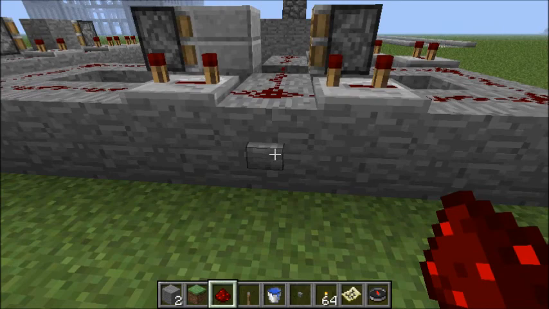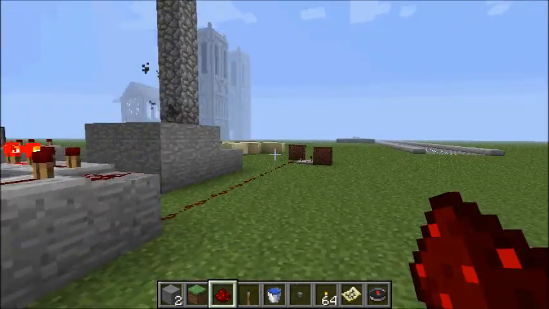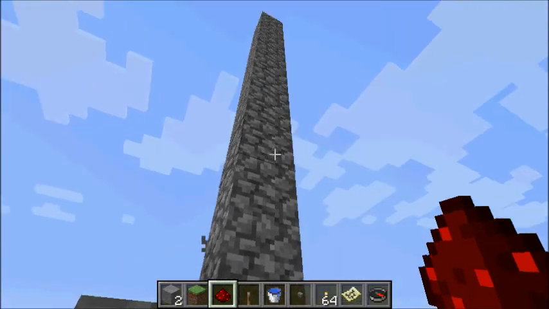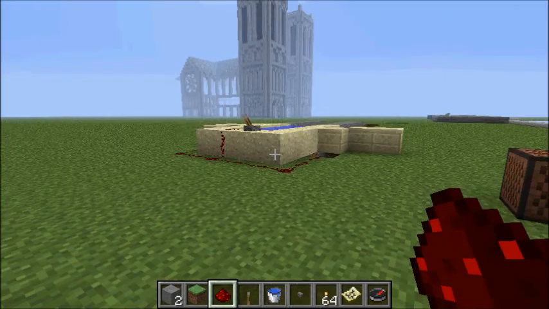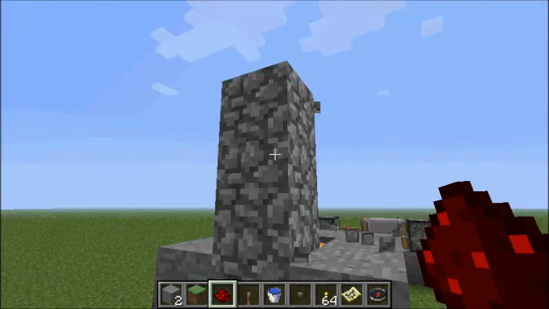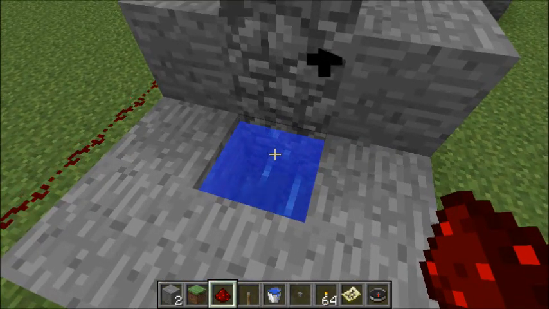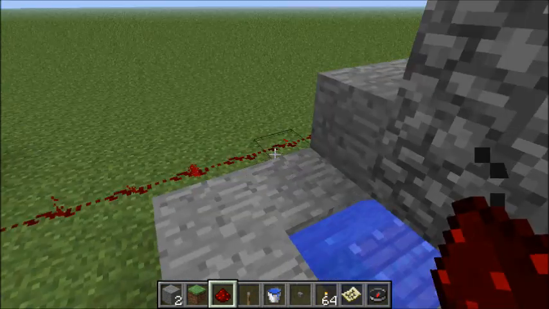So I'll start it up for you and run around to the side so you can see how it works. And there we go, it's at max right now. So if we jump up, as you can see, the lava flows down, flows into the water, makes a block, and pushes up some more.